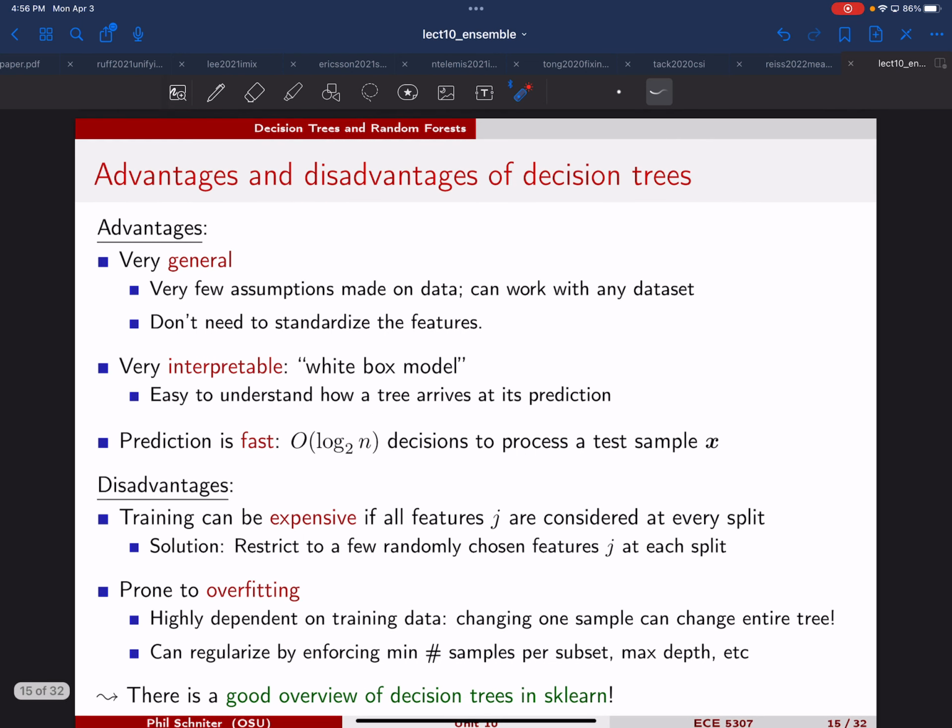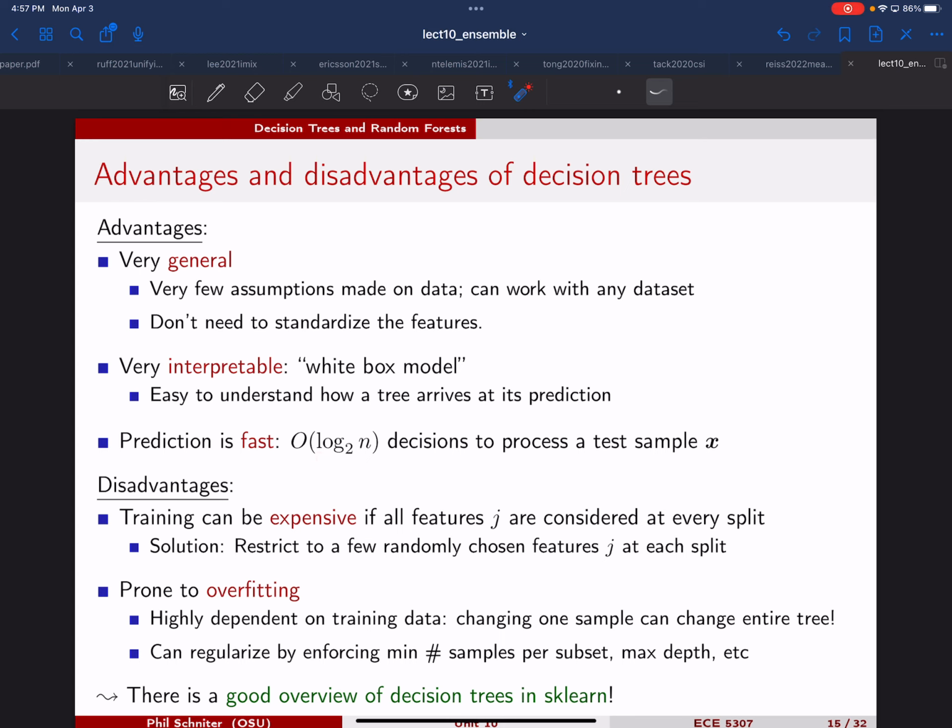Also, the prediction is pretty fast. People say it's on the order of log base 2 of n. The way you can think about it is, imagine that you're going through the decision tree, and at each stage, you split your data set in half. After one stage I split it in half, after 2 stages I split those in half, and so on. By the time I go through log base 2 of n stages, all my leaves have 1 sample in them.